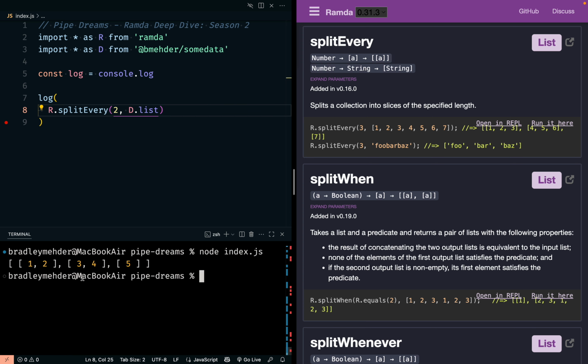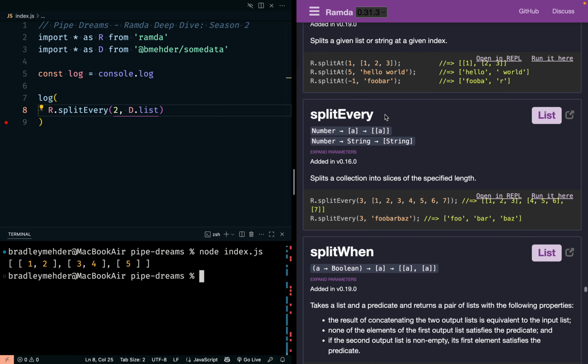Yeah, gives me a nested array, 1, 2, 3, 4, and 5. So it gives us a list of arrays, not, what did the other one give us? Okay, the other one just gave us two arrays. This one will give us however many. So if we change this to three, we get 1, 2, 3 in one and 4, 5 in the other.